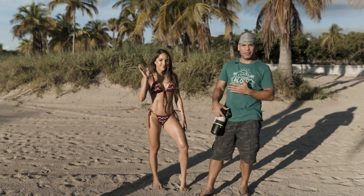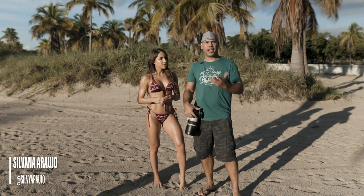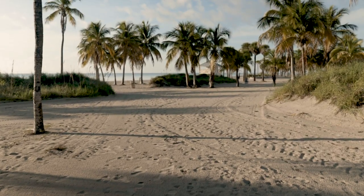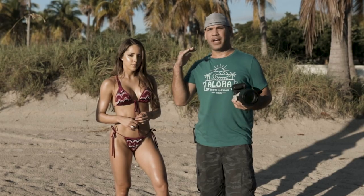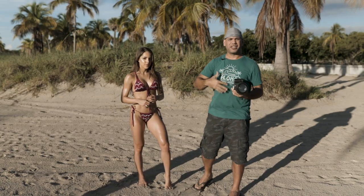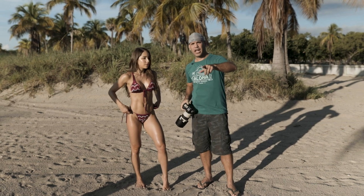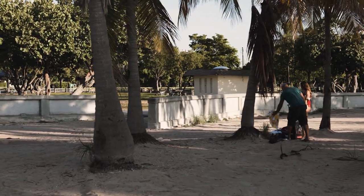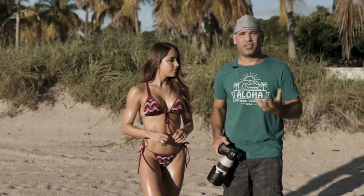We're here at the beach with my lovely model Sylvie, all the way from Colombia. One of the reasons I picked this location is to get the palm trees and the sun. But you're gonna have issues with the sun — it might give her raccoon eyes or hit her from the side and give her a bad look. So you can take advantage of the same area by finding a shaded spot that still has the palm trees and everything, but gives you nice soft lighting without the harsh sun making her squint.